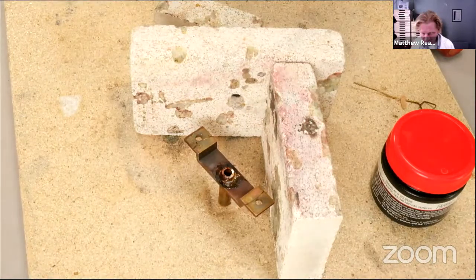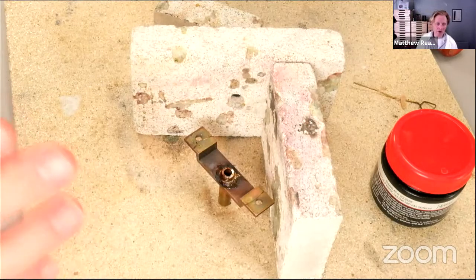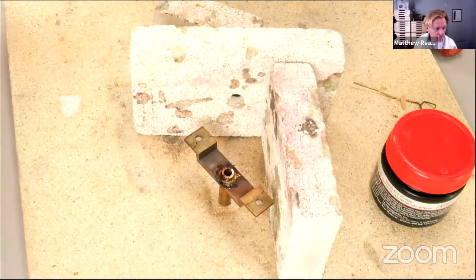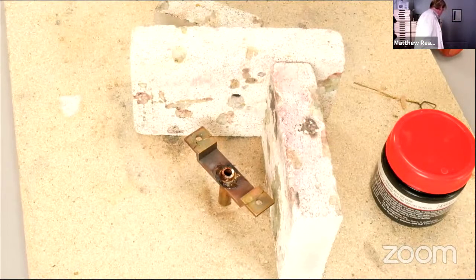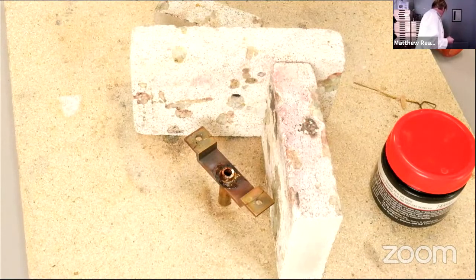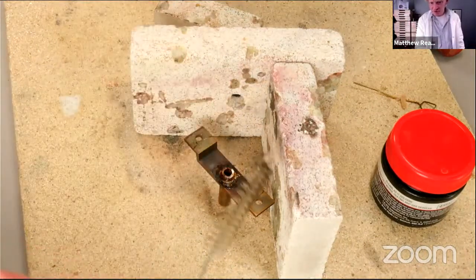So once it's cooled a bit, I'm going to go have a little break for a couple of minutes while I wash off most of the flux. In fact, while it's cooling down, I'll have a look for a bottle brush. Perfect tool for the job.